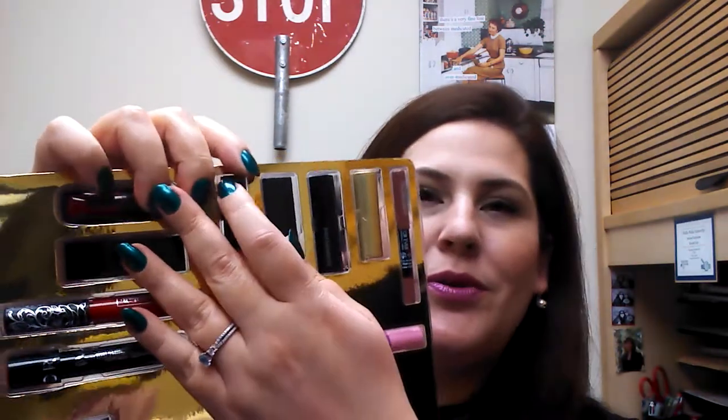I'm going to start with the nudes. The funny thing to me was that it only included one lip pencil, and this one is from Makeup Forever — it's their Aqualip. It's a perfect nude color and I know these stay forever. It just says Aqualip on it — I couldn't find the specific shade name. It's a very nice, perfect nude color.